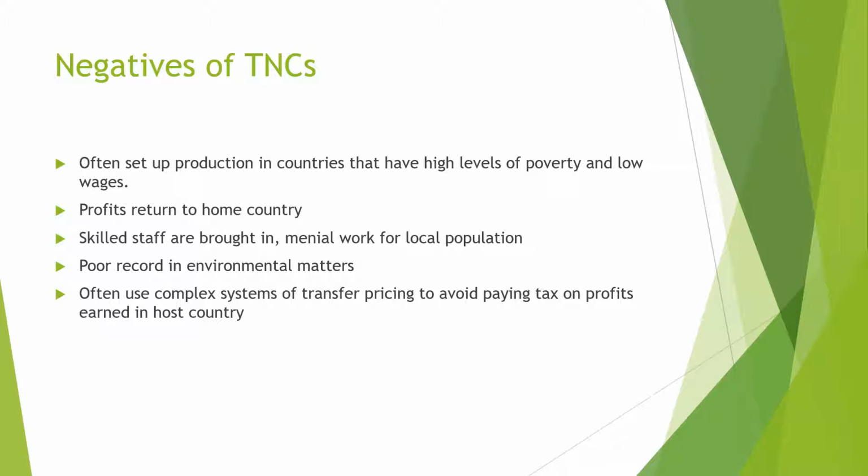Profits are often returned to the home country rather than being used to benefit the economy of the host country. Many transnationals will bring their own managerial and skilled staff with them, leaving only menial work for the local population. Many transnational corporations have a poor record in environmental matters. They often exploit the laxity of environmental regulations in the host country to pollute the air and waterways there. Transnational companies often use complex systems of transfer pricing to avoid paying tax on profits earned in the host country. This means that the government of the host country does not gain much additional revenue from the operations of the transnational corporations.